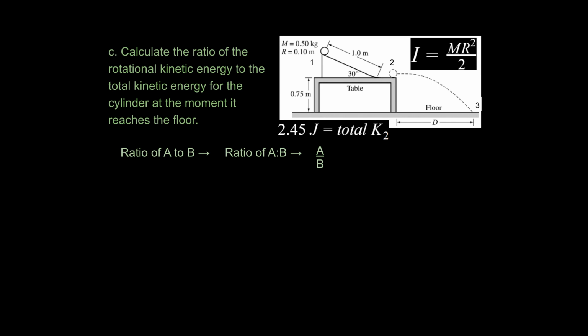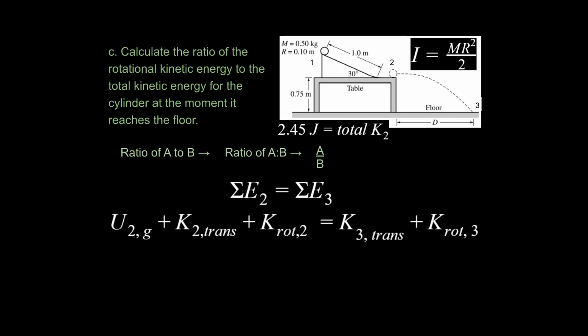Alright, so let's continue. If we start thinking about this as a conservation of energy problem, this is how, at first glance, we might start thinking about this. What you would do is start talking about your energies, and it starts to get more complex, right? So we had avoided doing this previously, working from 2 to 3. Instead, we worked from 1 to 2. If you're working from 2 to 3, things start to get more complex because we don't know some of these answers. We don't know what our translational motion is, for instance. But we do know that these rotational values are going to be the same, and if they're the same, we can cancel them out. So I can cancel this out, as well as this out, and that's what I'm showing right here.